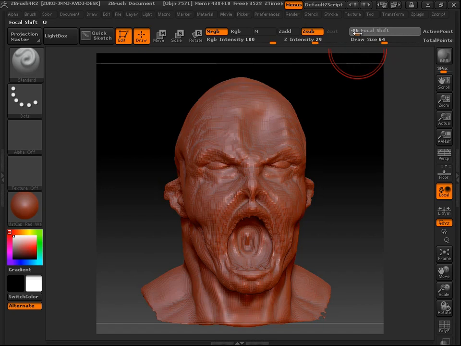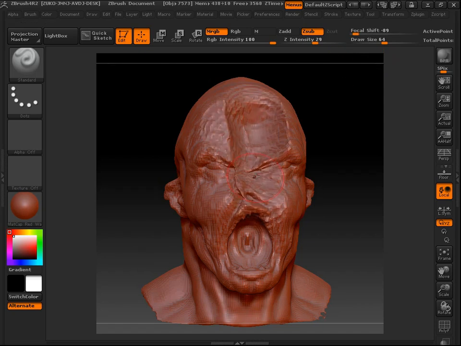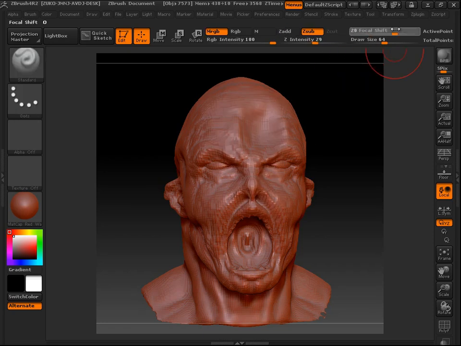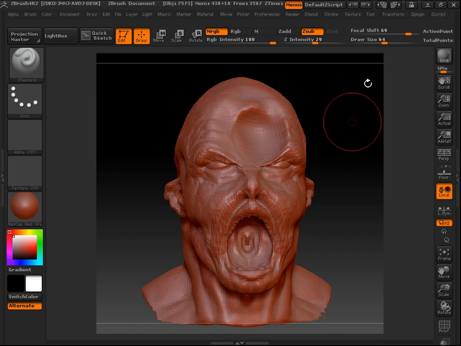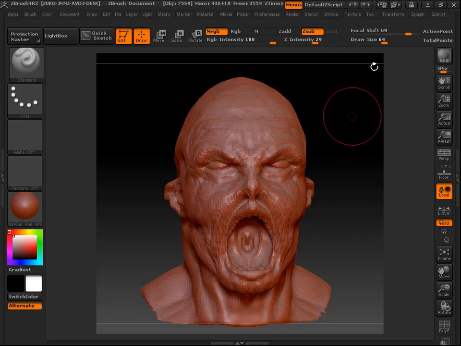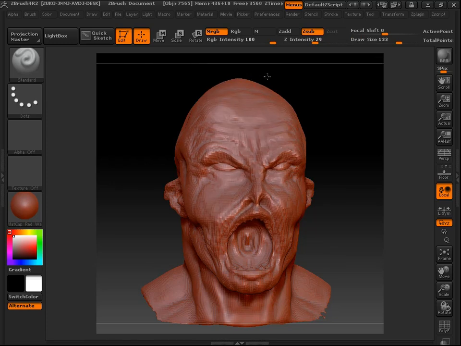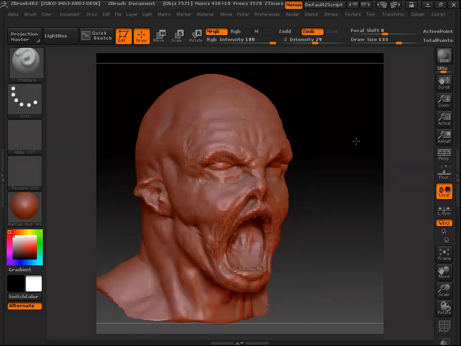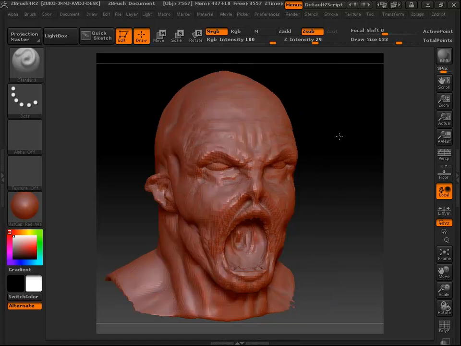What that basically does is it determines the sharpness or softness of your brush. So if you did it real sharp, you're going to get a really, really sharp outline on that. If you did it really soft, then it's going to have a fade and there's barely going to be any outline at all. So bring that back to 0. Your draw size, self-explanatory again. Just allows you to change the size of your brush, just like in any other painting or sculpting application.